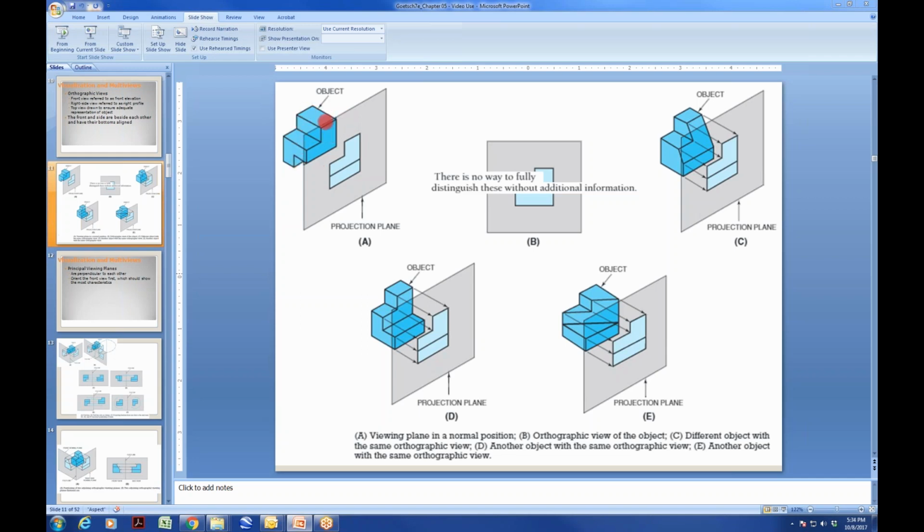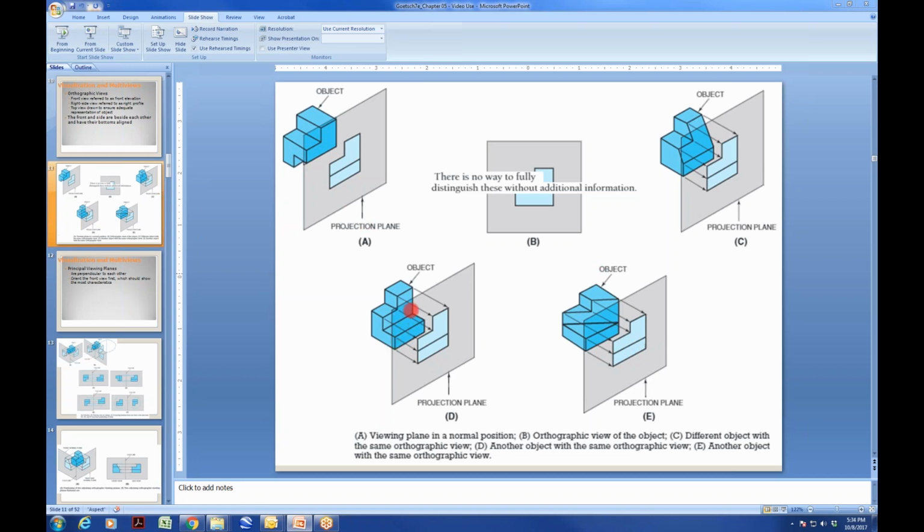if you look at this object here, this object looks alike with this object. And as you can see, they have the identical front view. Look at this, and this. A, C, E, they all have the same front view. As you can see, there's an L shape there, and even this object there, 1, 2, 3, 4, they all have the same front view. However, if you look at the shape of the object, they're not the same object.